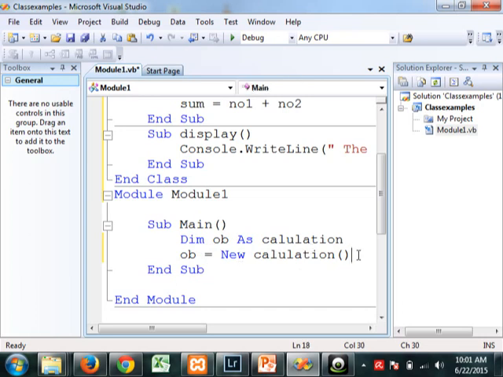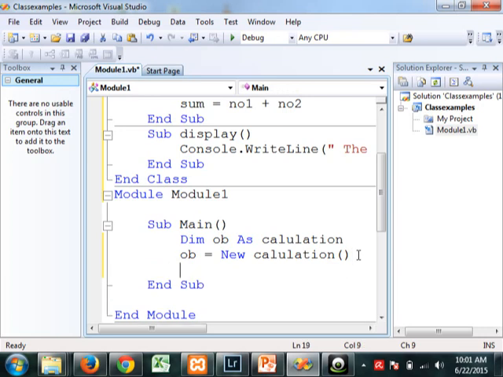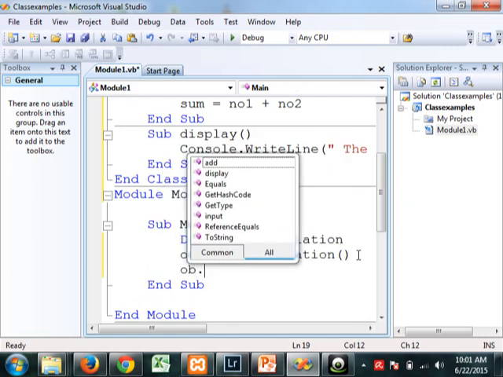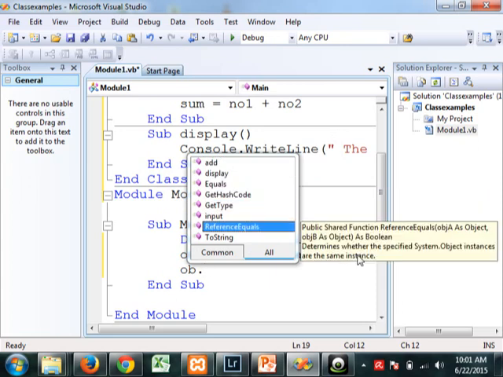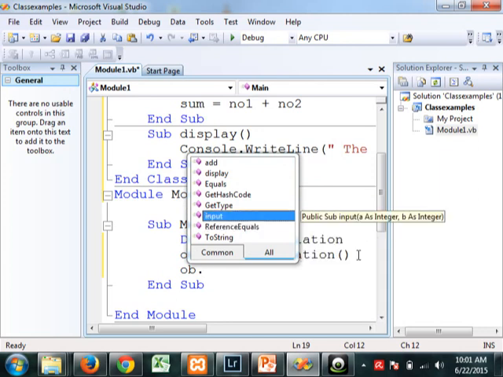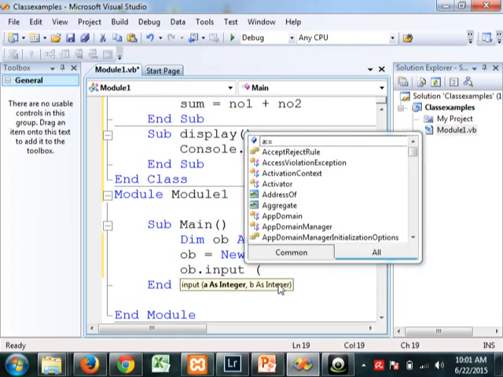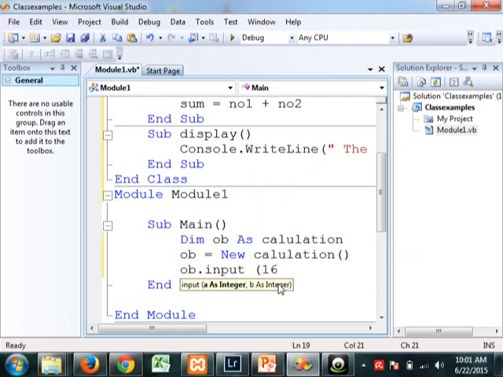So I have just now created a class, I have put some members inside the class, and then I have created an object in main which is going to use it. Notice, I say OB dot, can you see all the methods over here? Apart from this there are some other things also, which tell us about the properties of the class. But what is important is that the first thing I should do is call the input. So I click on this input and then it is expecting two things, A and B. So let's say I entered 16 and another number, let's say, 80, for example.